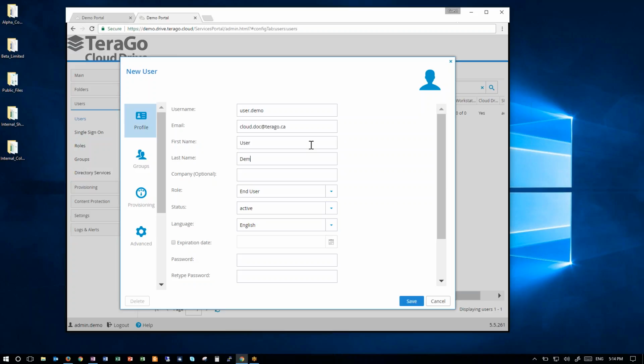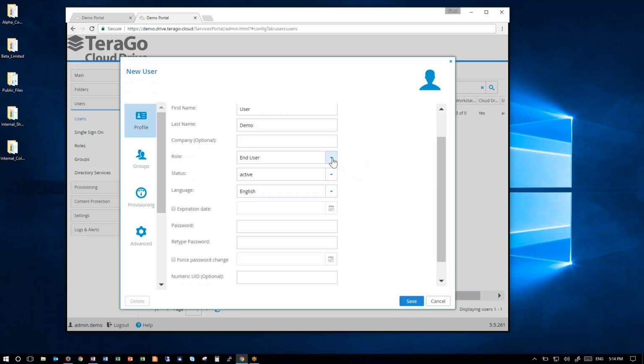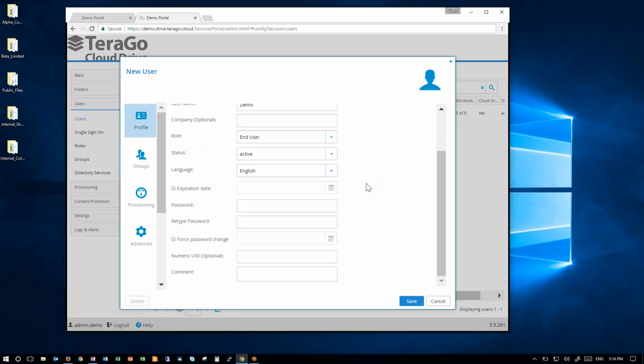And for the names, I will enter user.demo. You can choose the function. Since we're creating an end user, we want to make sure we select the end user field. You can also create a password for that user. I'm going to create a custom one that I've applied already.